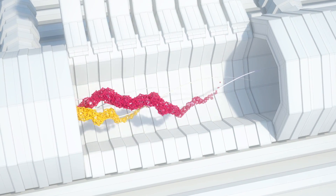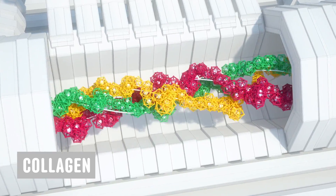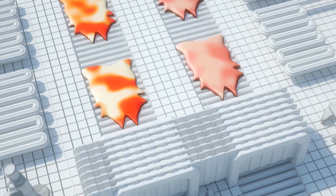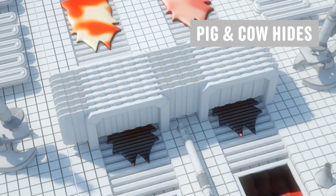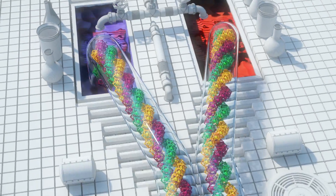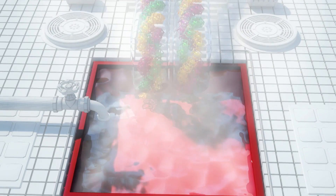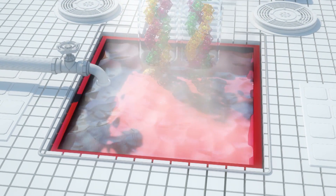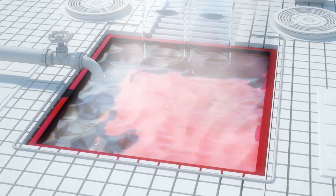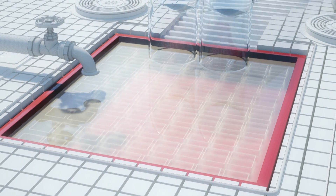The key to the quivery concoction is collagen, the fibrous protein that makes flesh so tough and stretchy, which is why Jell-O's recipe starts with chopped up pig and cow hides soaked in acid or alkali, after which collagen's triple helix of amino acid chains relax and unravel in a hot bath of H2O. As it cools, the substance stiffens into a colourless, odourless, fibrous matrix.